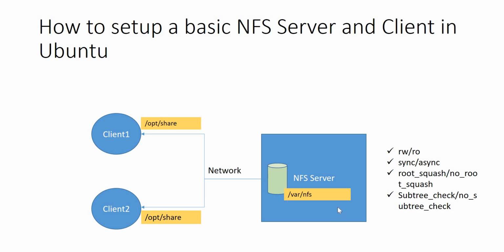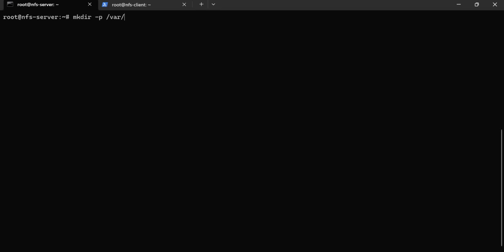Now let's create a directory in the NFS server and we'll configure that in the exports file of the NFS server so that this directory can be shared with other clients. As part of that, we'll see various options which were mentioned earlier. So let's create a directory. The directory is created. Now let us open the exports configuration file and we'll configure this directory.